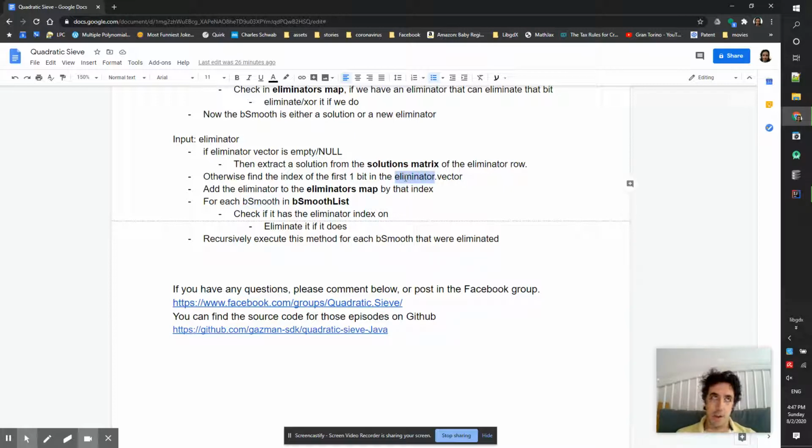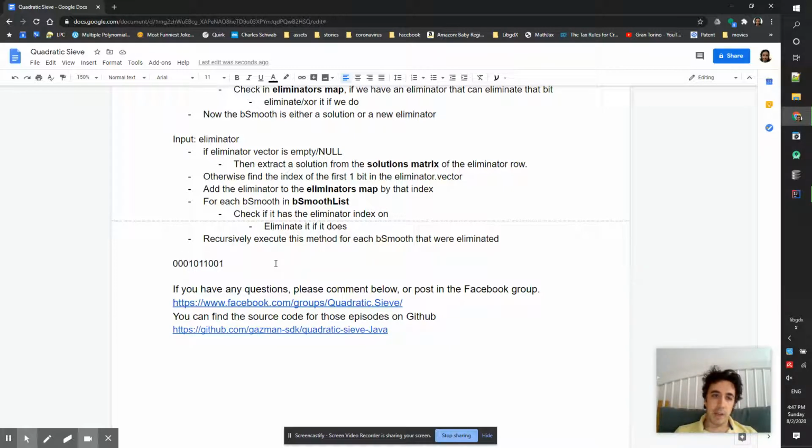So an eliminator is a BSmooth value that has everything set to 0 except values after some point in the vector. For example, an eliminator can look like that. It really doesn't matter what happens after that one.